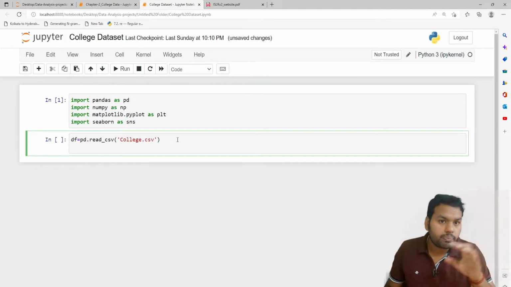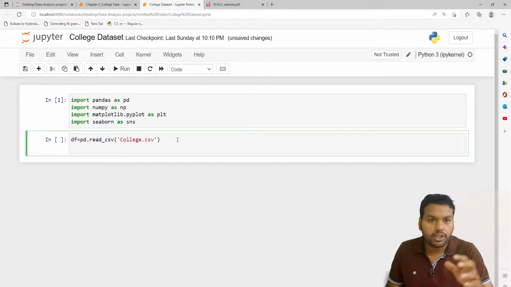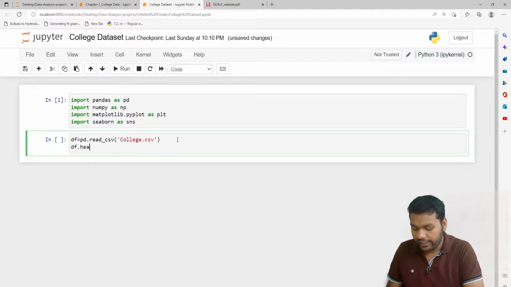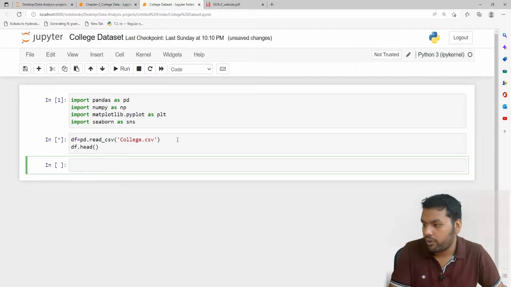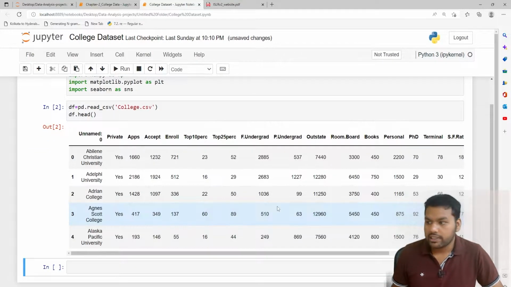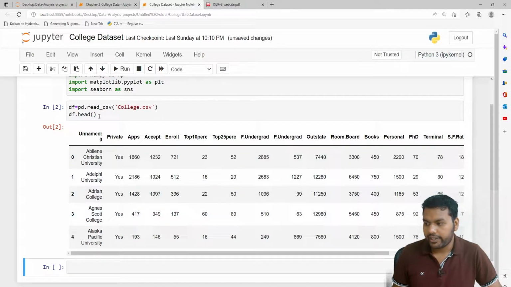Now if I want to print the data frame, I can call the head function, df.head, which prints only the top 5 rows. This is how our data set looks after applying the head function.